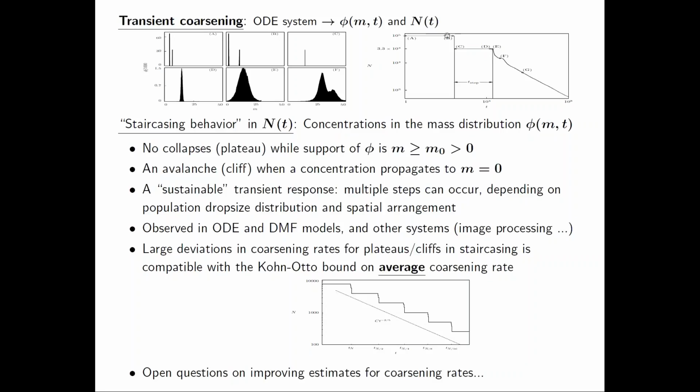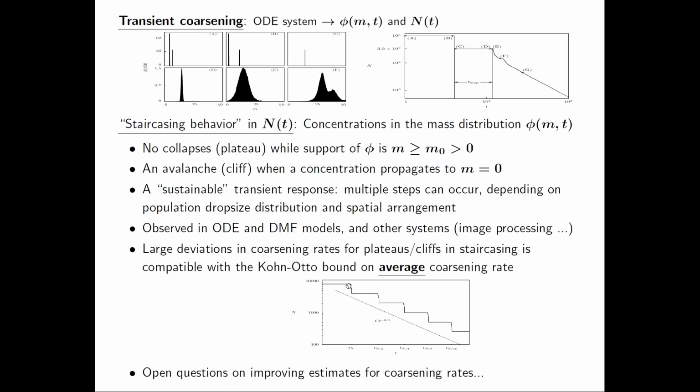But we'll have long plateaus where nothing happens, then a sudden mass extinction, then maybe a long plateau where nothing happens. This is an interesting transient behavior called staircasing. And this is actually a sustainable transient response, meaning that you can see more than one of these stair steps depending on what your initial conditions started with. You may have several levels of large, medium-sized, smaller, and smaller drops, which will correspond to several stair steps like this, until there's only one drop left at the end, the final winner.